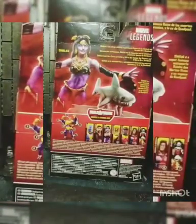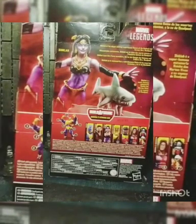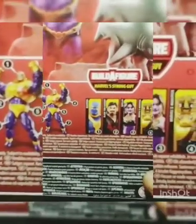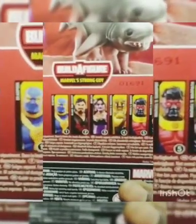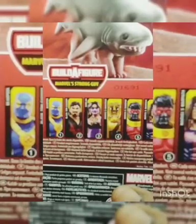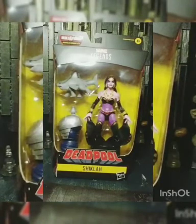On the back, it says that Shiklah is a shape-shifting superhuman queen of the undead and former Mrs. Deadpool. So she's like a succubus. And on the back we have the Deadpool, I think it's the goat version. We have Black Tom, which is Havoc's brother. We have Shiklah, Maverick, Sunspot, which I actually brought you, and Marvel's Warpath, and Deadpool again in his pirate uniform. Okay, we're going to get her out of the package and take a closer look at her.